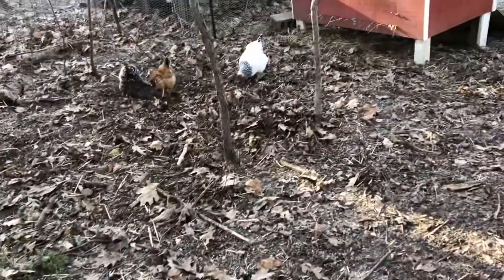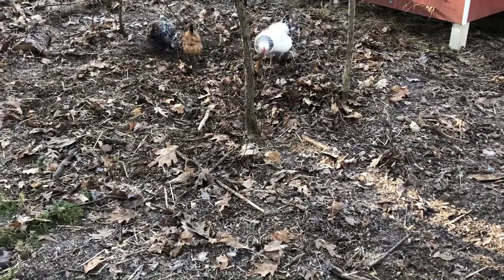I'm on the outside of the new part of the chicken pen. This part alone is probably double the size of the old one, so that's always good. I don't know where the other chicken is — I'm going to go find them. She could be laying an egg in the coop.